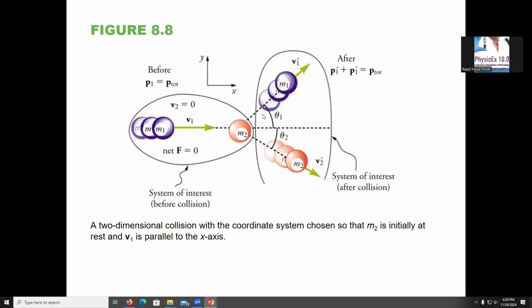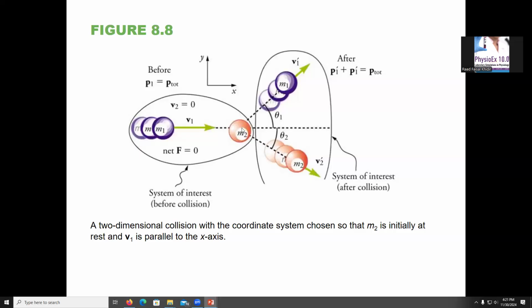So now for the momentum on the y-axis, I have to get the x component and the y component of this blue ball. If I want my x component, I know that the cosine of angle theta is going to equal this line that I want on the x-axis divided by the hypotenuse. So if I want this line, I multiply the cosine of this angle times the hypotenuse, and that will give me the exact x component of this M1 ball. That will give me the velocity on precisely the x-axis.